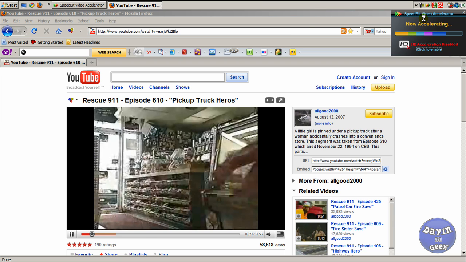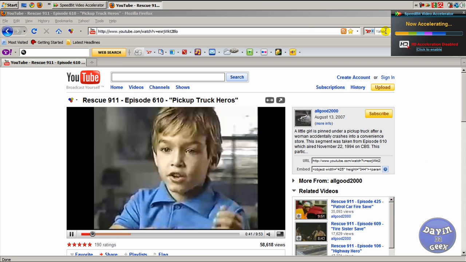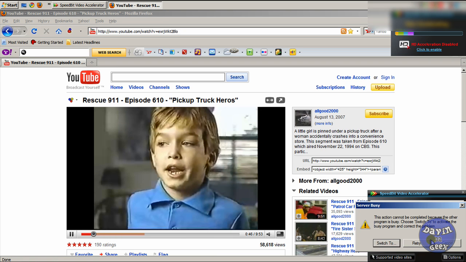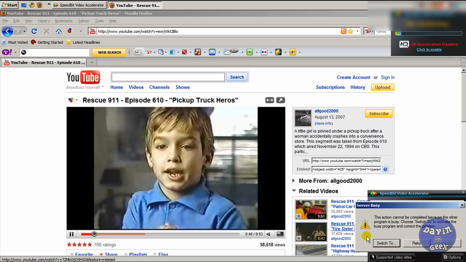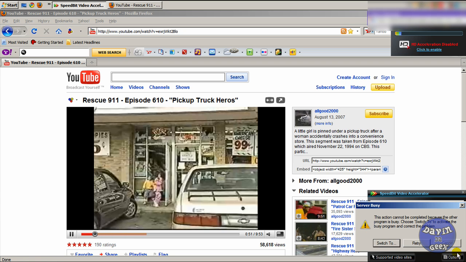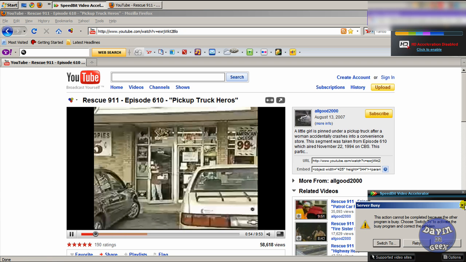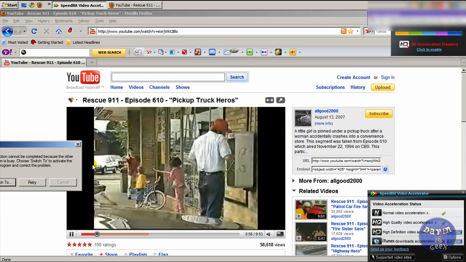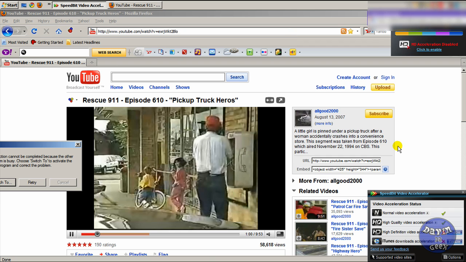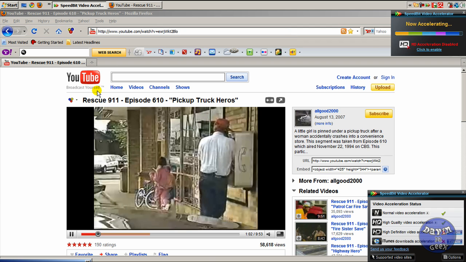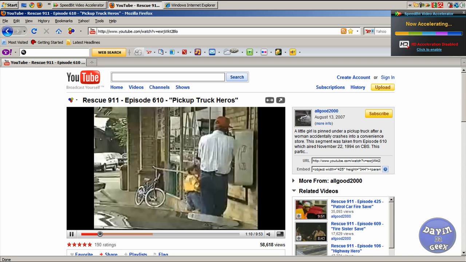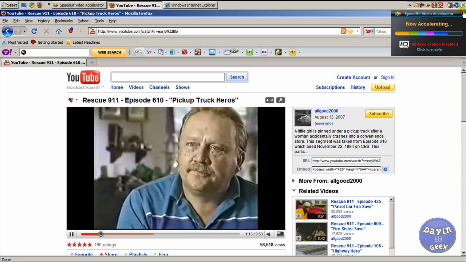Hold on, let me close it. And you can get rid of this notification. Okay, you see it now? Now it's going faster. It's trying to open up my Internet Explorer. I don't want it to open that. Someone just emailed me right there. Don't worry about this. This is my Internet Explorer right here. Let me get this out of the way. But as you can see, it just sped it up. It opened up my Internet Explorer there, so let me X this out.